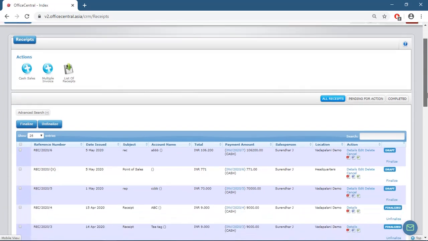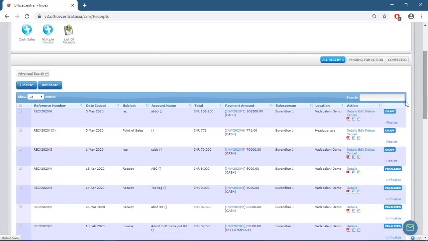So the receipt is also generated. Once you receive the payment from the customer, the receipt is generated. You can take the printout of the receipt in PDF or Word format, given in the action column. So the amount is received.